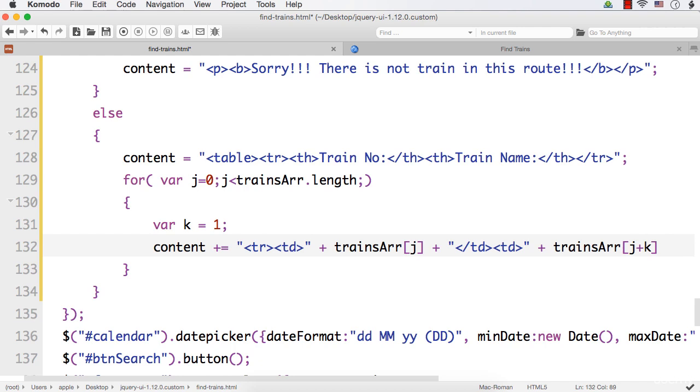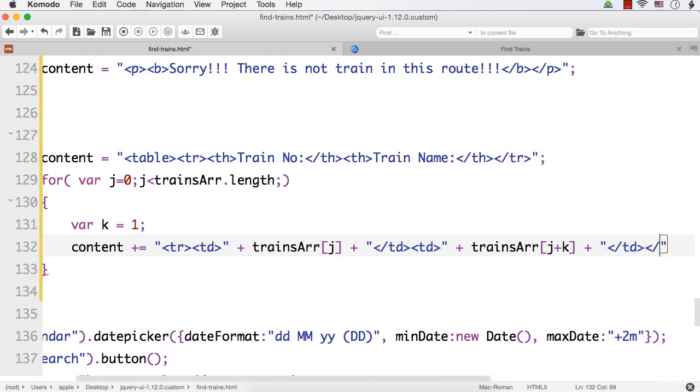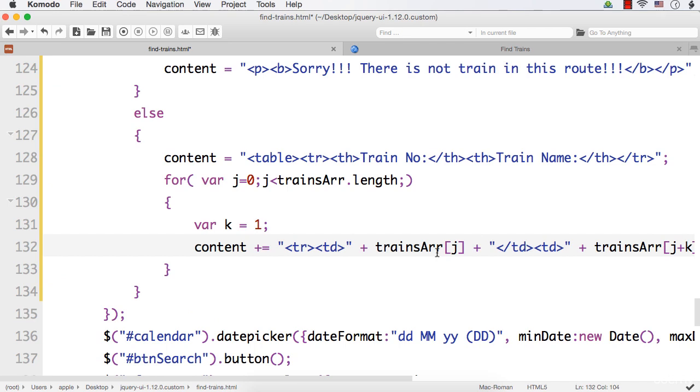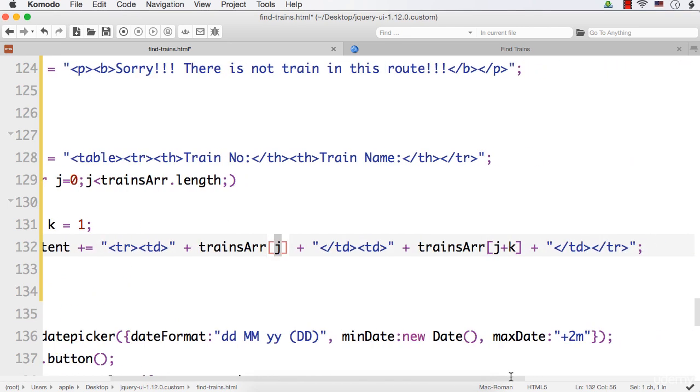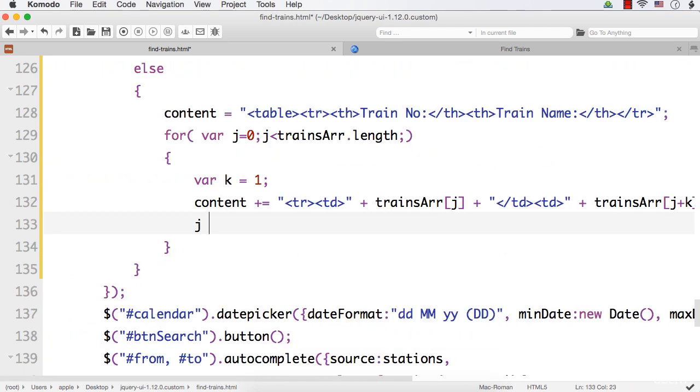Okay, then what should I write? I need to close the td and also the tr. So we have j as 0 will be the number of the train, j plus k means 0 plus 1, which will be 1, and it will be the name of the train. And after this I have to increase the value of j by 2.